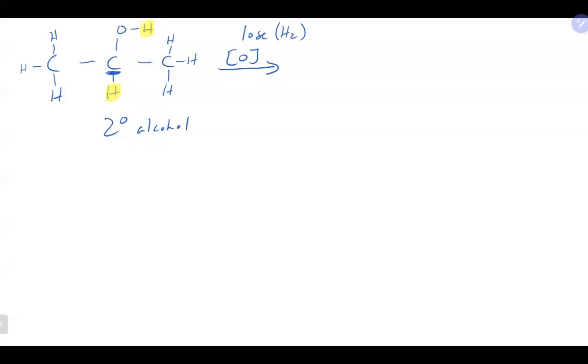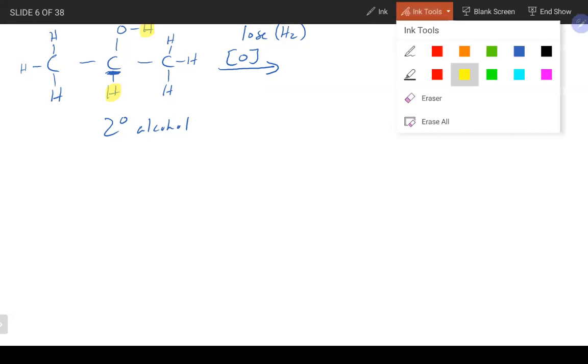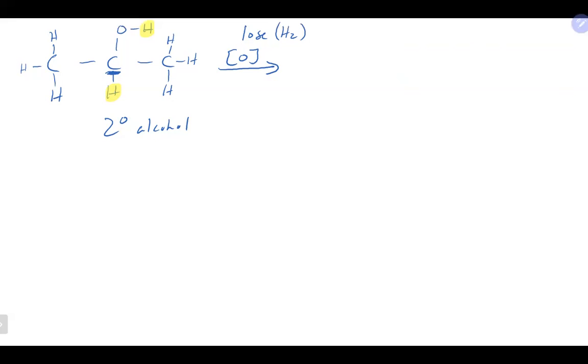So once again, those are the two that always go when this happens. And just like we did before, I'm going to redraw this exactly like that, but just take out the two hydrogens. And since the two hydrogens came off, we will also get H2 that comes off. Once again, just like we did in the primary alcohol oxidation, what do you think I should put between the carbon and the oxygen? I should make it a double bond. So we're going to make it a double bond right there.